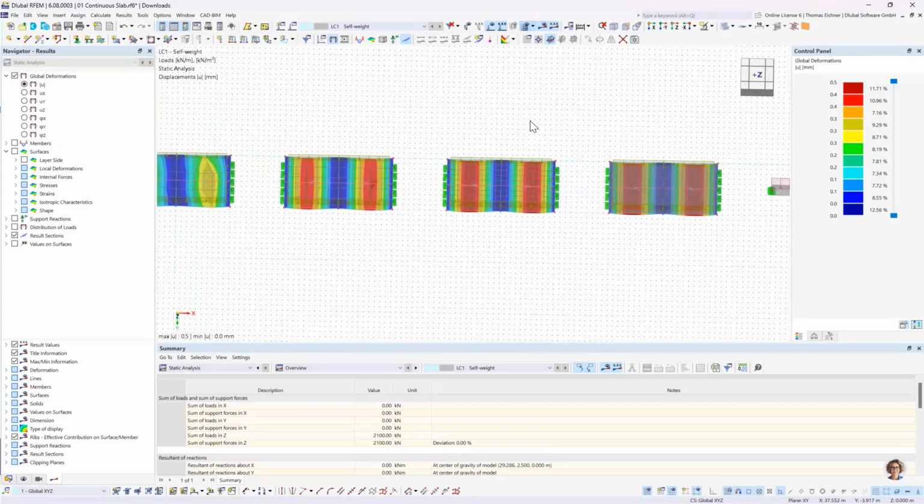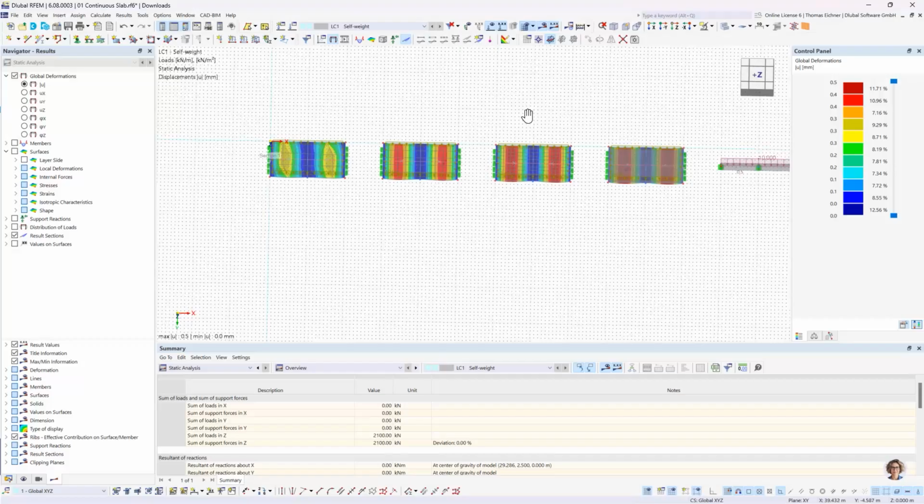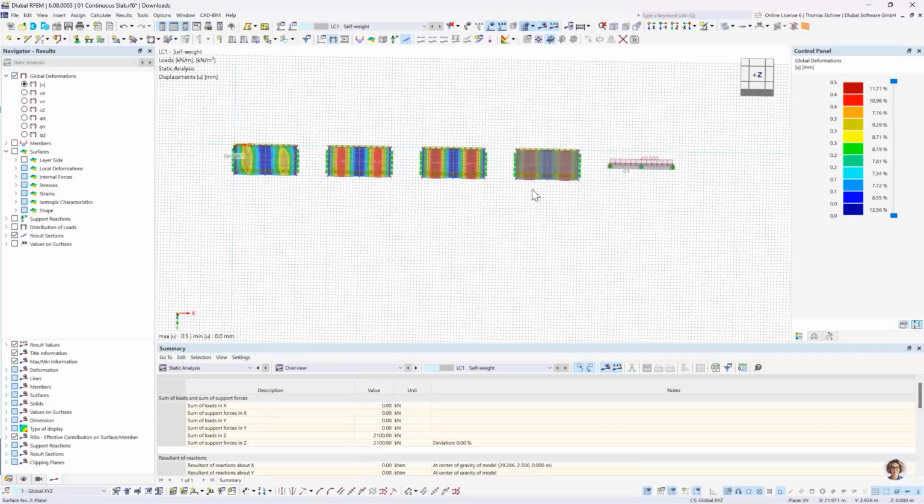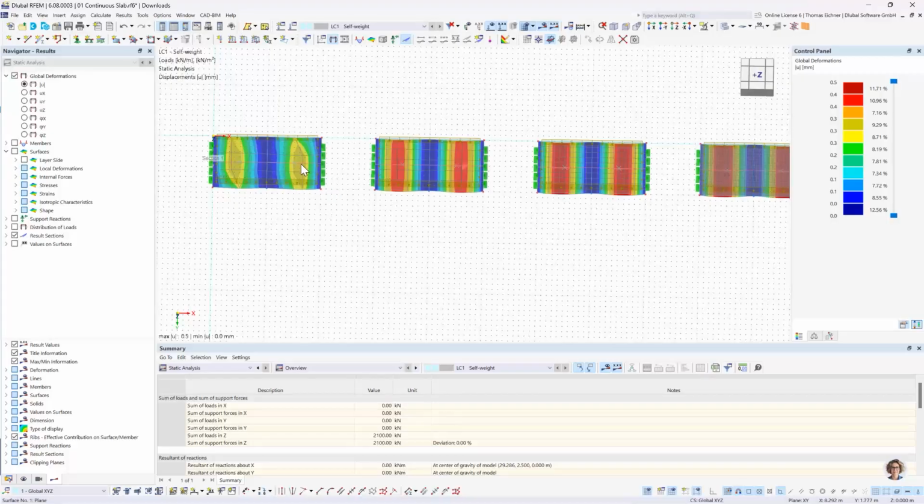So right now, from a first glance from the top, from the surface results, we can see quite some differences here. But with this view, as I said, the surface results with these colors are not quite simple to evaluate or to interpret.